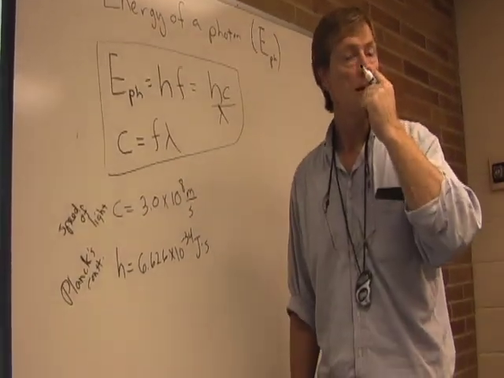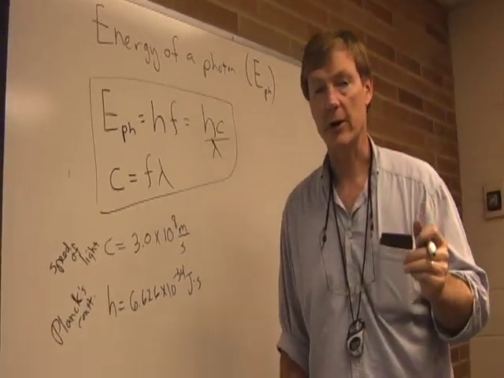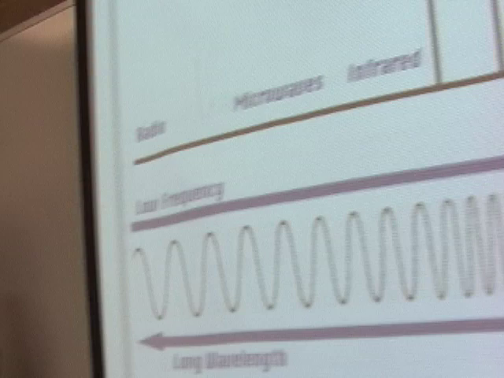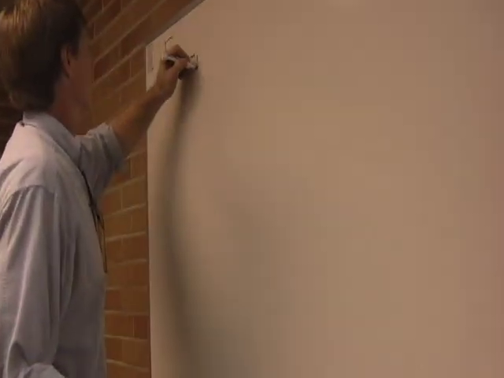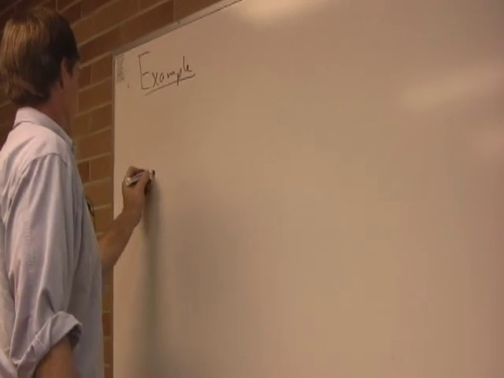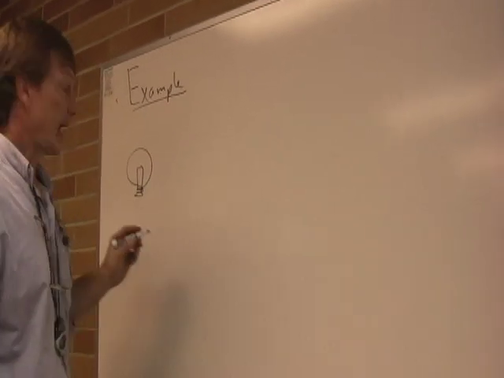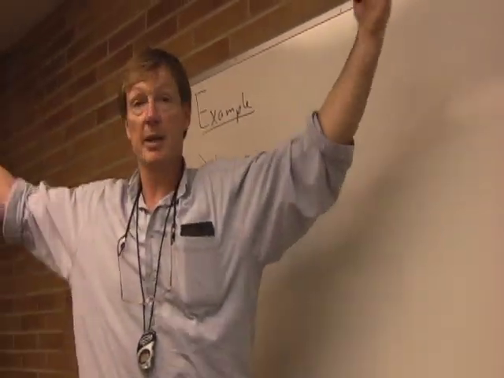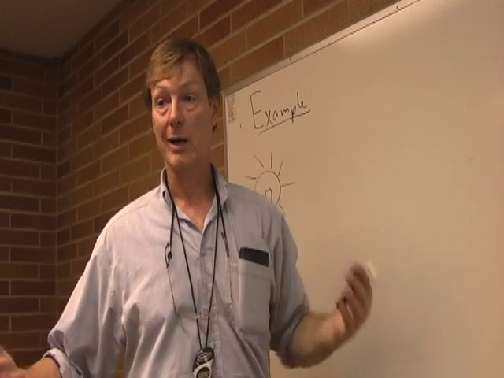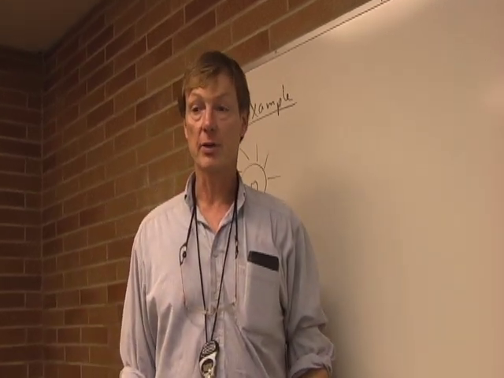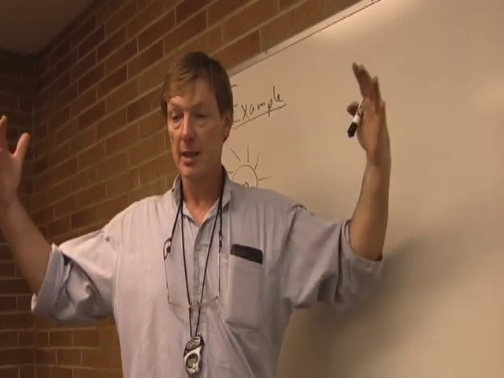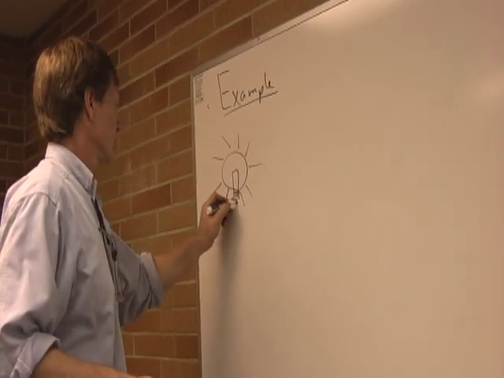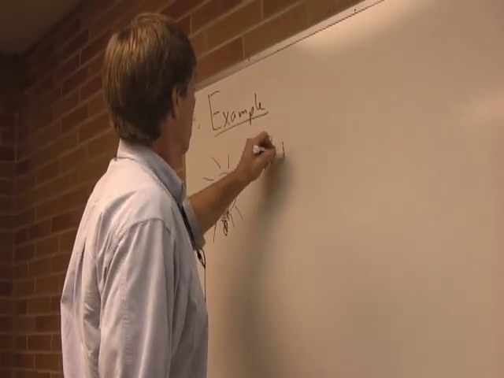Let's figure out the number of photons leaving a 100-watt bulb every second. I've got this light bulb, and light's shining out all around it. It's leaving at the speed of light, so it's all moving in a big sphere. So like a billionth of a second after the light leaves the filament, there's a shell of light about this far out, an ever-expanding sphere of light.